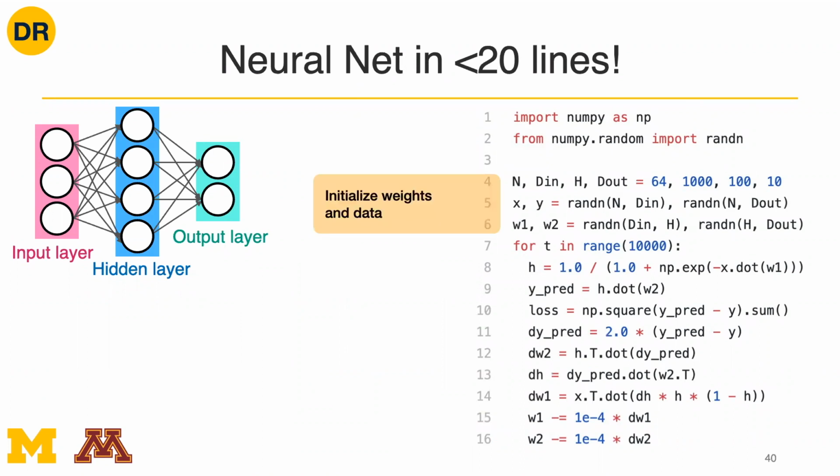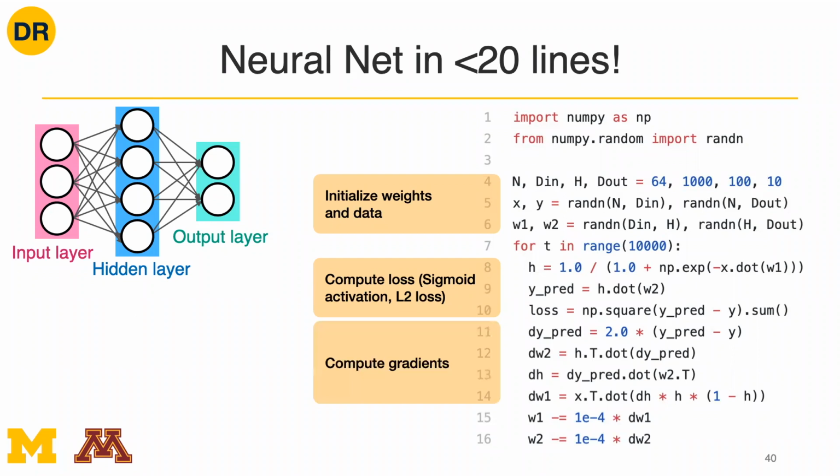And the basic elements here are: let's initialize the weights and get the data. Once you have the data, you iterate through the optimization. So there is a for loop, and then you compute your loss. Let's say in this scenario, it's a sigmoid activation and L2 loss. Then you compute gradients depending on your labels, the labels from your data set already. And then finally, you need to update your weights, which uses the SGD step. So in a nutshell, this is a stencil for writing neural network code.